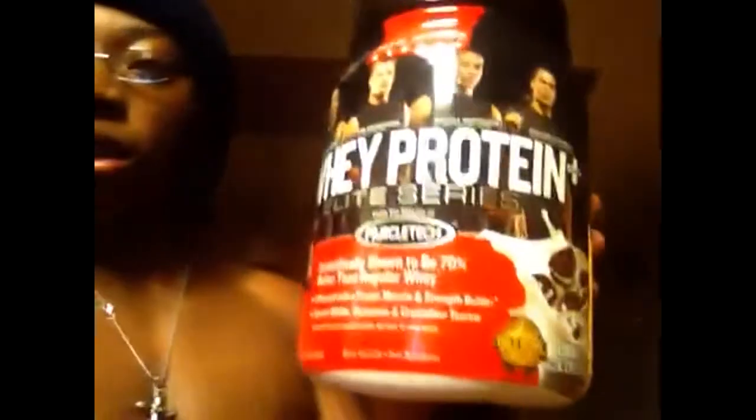Now I am holding whey protein, which is actually a new canister, which I just paid for a couple days ago. I switched up the flavor, but I use this whey protein. I've searched it up, done the research, seeing that it's very natural. I know that things like this can still have its effects, but if I use it right, use it proper. But whey protein, Elite Series, it's all I've ever taken.